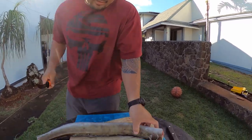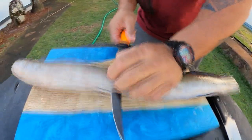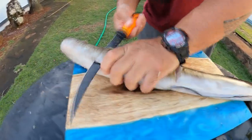Hey guys, how's it going? Welcome back to this episode of FishNGrillz. We'll be cooking up the conger eel, or in Hawaii it's known as the white eel or the tohei.